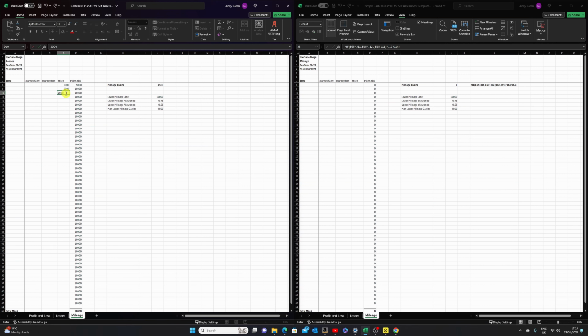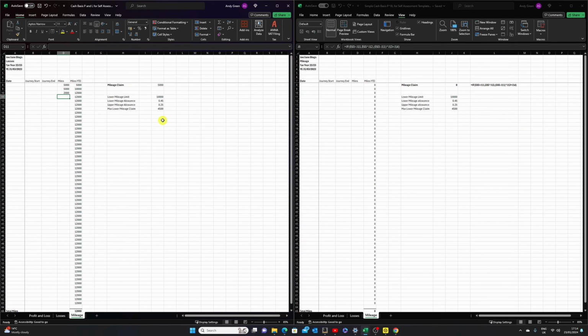It's 5,000, because obviously now we've got 10,000 miles at 45p, which is 4,500, and 2,000 miles at 25 pence, which is 500, because it's a quarter, and a quarter of 2,000 is 500. That plus that is 5,000. So we know our mileage calculation works.